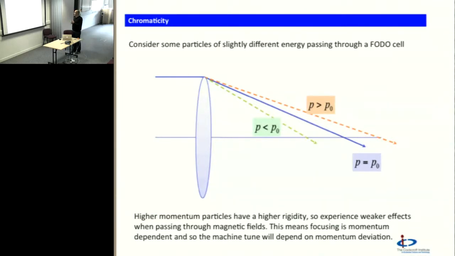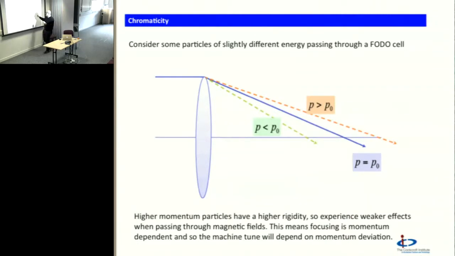So you can see the simple example. We have a quadrupole lens here on the left. It's a horizontally focusing lens, and this is the horizontal plane, and we have a flat ray coming in, so x prime equals 0 coming in, and the blue line is the design momentum. So this is what we meant the lens to do. So we meant it to have this focal length to give us these properties, this stability, this tune, that kind of thing. But in reality, a higher momentum particle is more rigid, it's harder to bend. So if this guy enters here, it's going to be bent less by the same B field it momentarily sees.